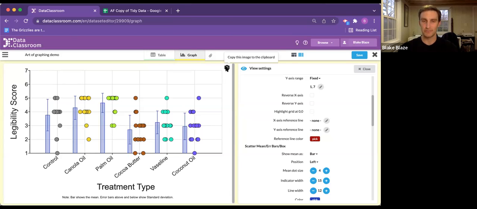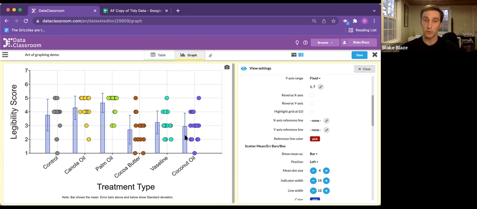And if we wanted to export this, the last steps of the art of graphing is to consider your audience. So this is going to go on a science fair poster. You want to be cognizant of how big the axis labels are. If it was going to be inlaid in a research paper, it would require different sizing as well. But I think that we've done a good job of keeping our audience in mind here, from things like including descriptive statistics that are reminiscent of a bar graph, to using colors and spacing to make this data much easier to interpret.